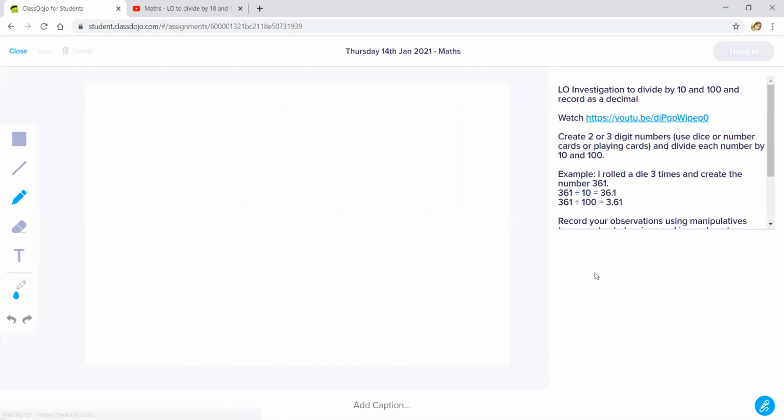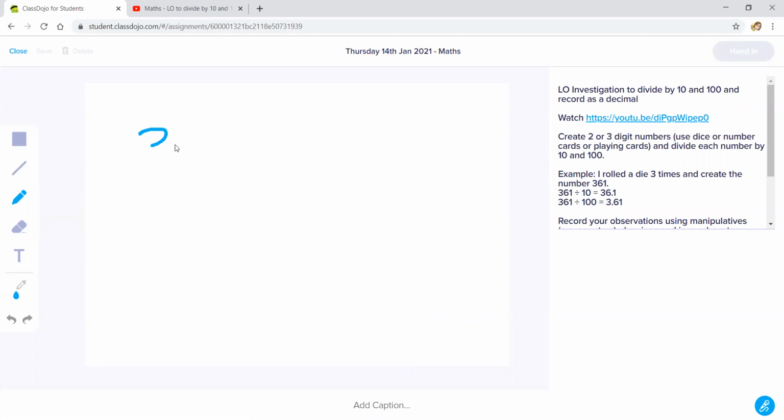So if I click start, I can then go onto this screen. Now this one, sometimes there's a worksheet that you need to do, so you might have something to type on. This one is a free typing activity. So I can choose some different things here. I can either use the pen tool and do my writing. So I need to pick some 3-digit numbers. I'm just going to steal those for now.